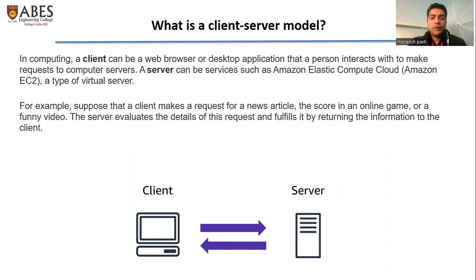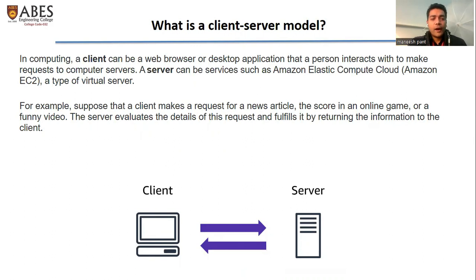A very simple example. Suppose in Chrome we type www.google.com. As a client, we are typing this query, this request, to a particular computer machine, which is called a server because it is going to serve this particular request of google.com and give us back the intended result. Let me read this slide out.